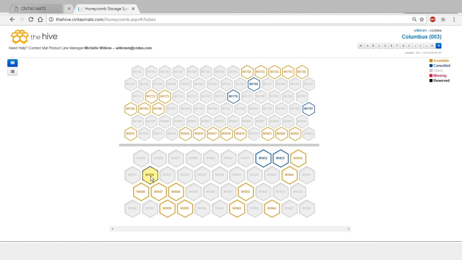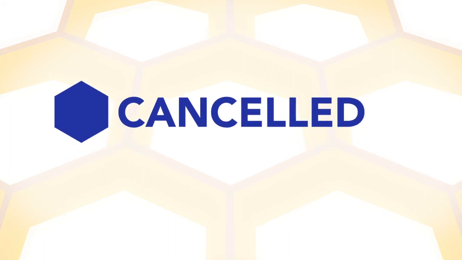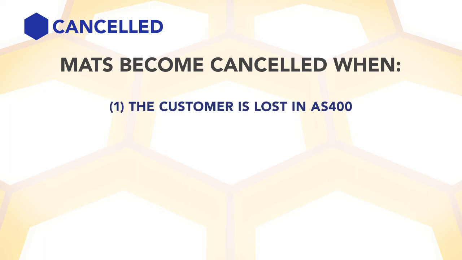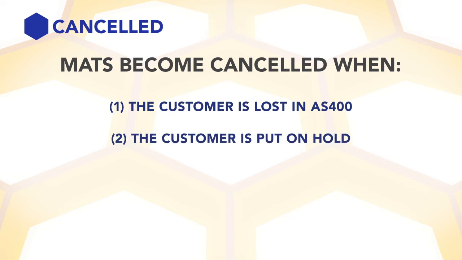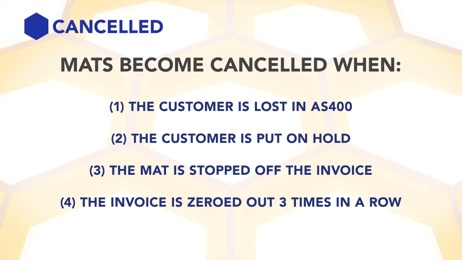When you reserve a space and the mat assigned to it becomes active, the space will automatically change to filled for you. Lastly, let's discuss the canceled status. Mats will become canceled when one of 4 instances occur. 1. The customer is lost in AS400. 2. The customer is put on hold. 3. The mat is stopped off the invoice. 4. The invoice is zeroed out 3 times in a row.